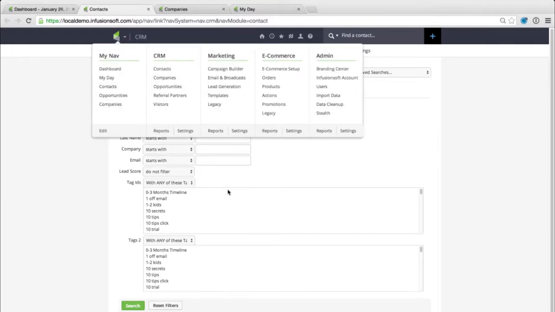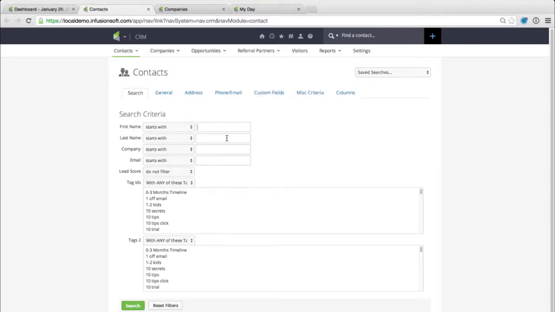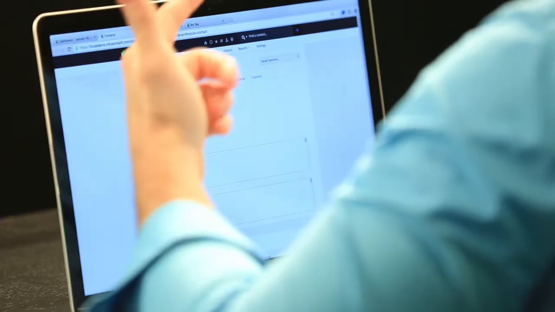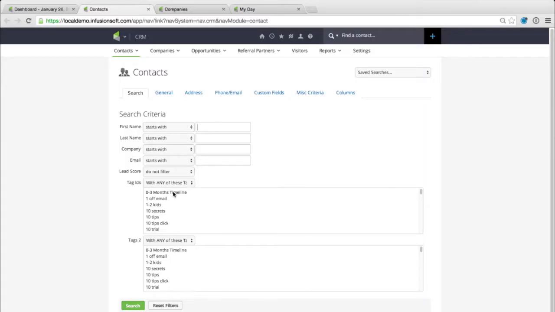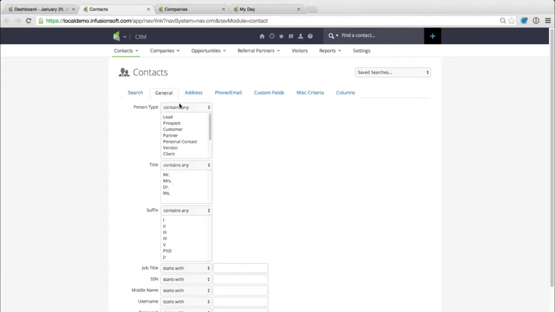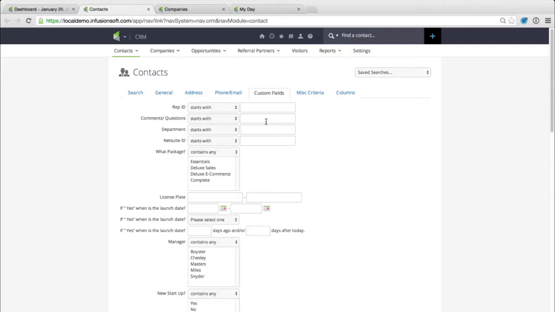So we can see right here within our contacts, you can see everything on a contact record. We've got all fields open for searching. As you can see, we've got what we call tags. This is our system of categorization. So when I click on an email, I can get a tag. When I fill out a form, I can get a tag. You can search by if they have certain tags or if they do not have certain tags, as well as things like their address, or general things, like I want to check anyone who's got the middle name of Kyle, or whatever it might be. Address, custom fields as well, so I can create different custom fields.